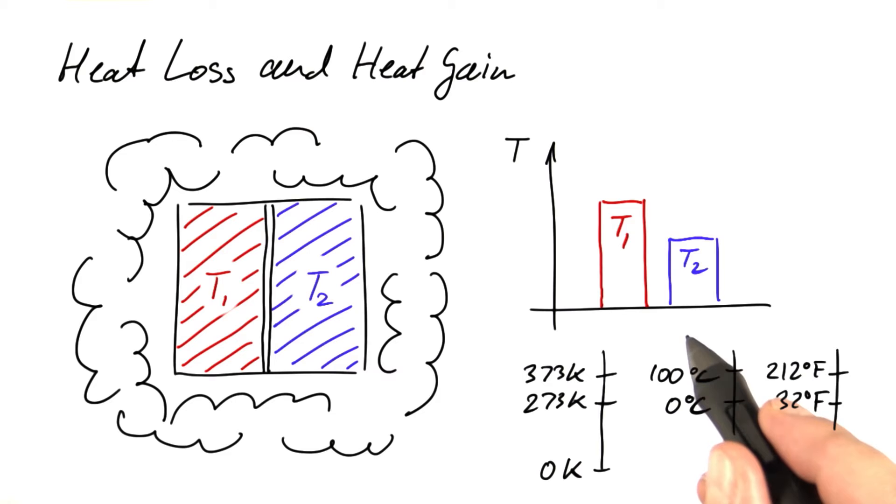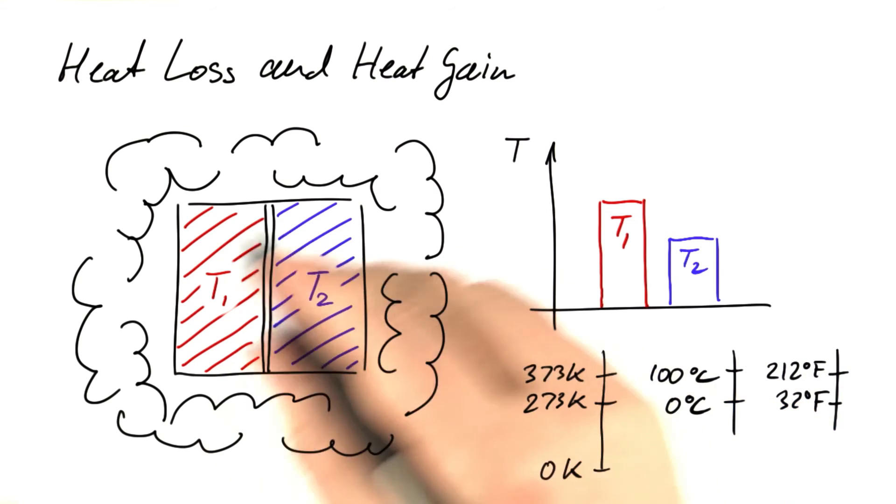To include that idea in our equations, we should be using the Kelvin scale for temperatures, not the Celsius scale and not the Fahrenheit scale. At least for an ideal gas, the temperature measured on the Kelvin scale is proportional to the energy content of that gas.